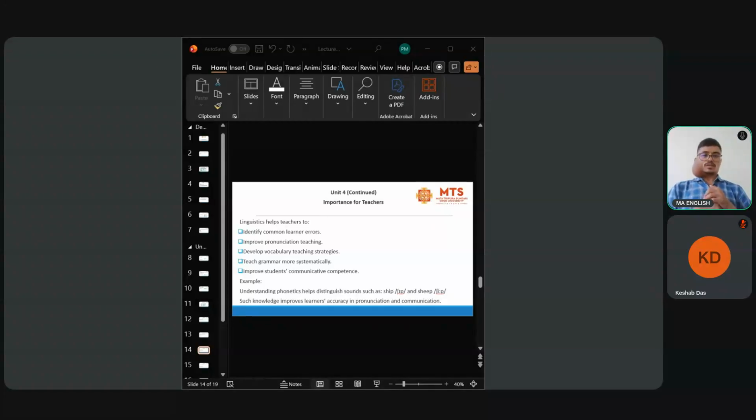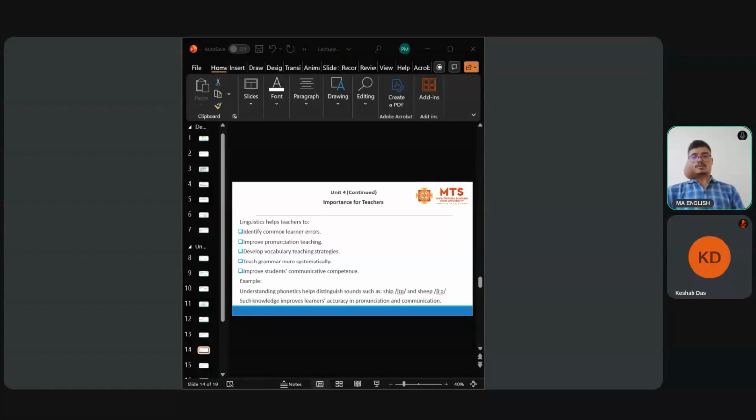Okay, so now here again I have provided one example. Consider the English words like, I have already said also in the previous slides, ship and sheep, right? One is with a short vowel, the other one is with a long vowel, right? So these words differ by a single vowel, right? What did I just say? One is a short vowel, short ship, right? And the other one is a long vowel, sheep, right?